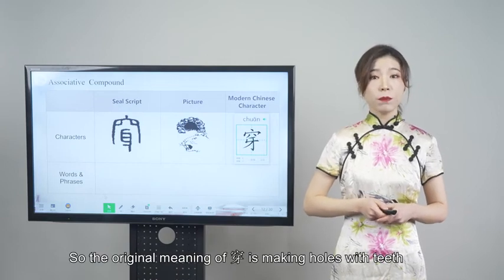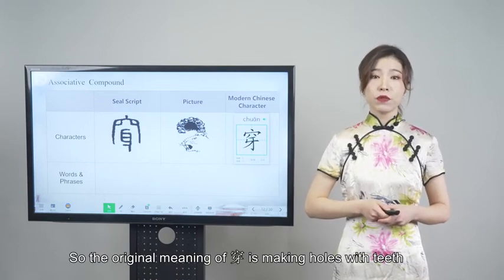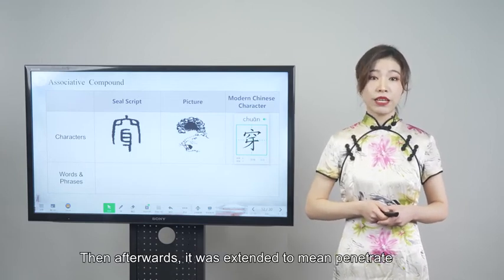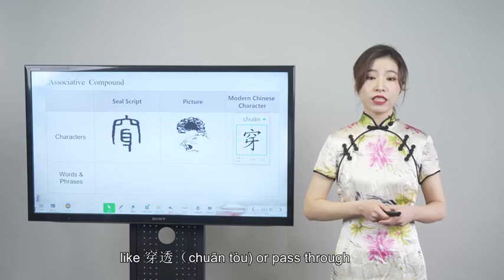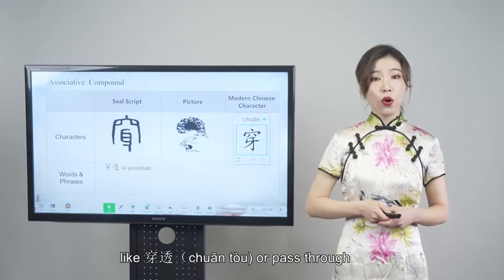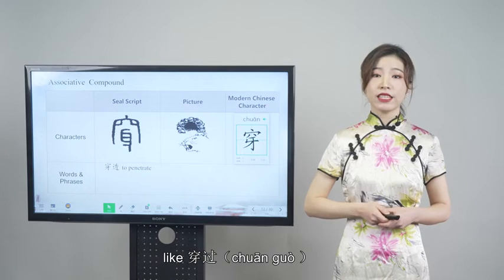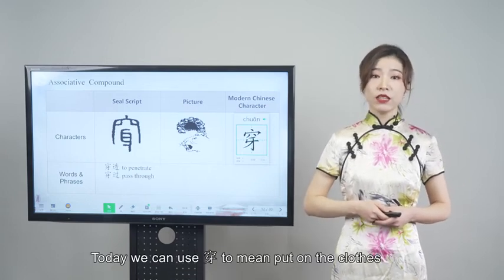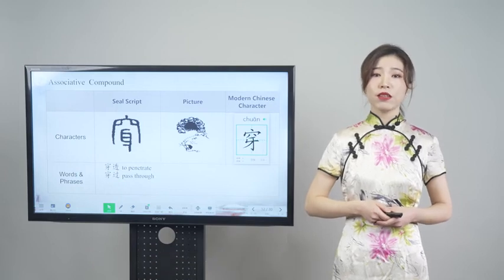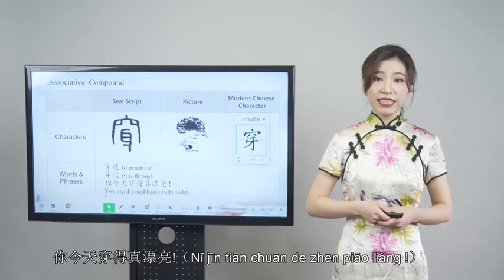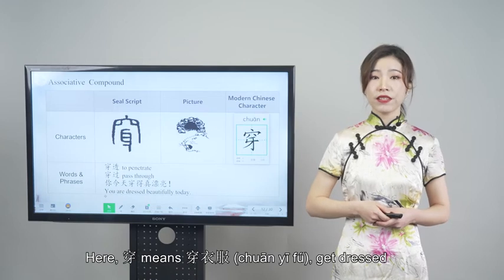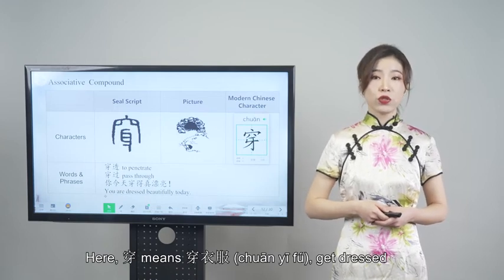So the original meaning of 穿 is making holes with teeth. Then afterwards, it was extended to mean penetrate, like 穿透, or pass through, like 穿过. Today, we can use 穿 to mean put on clothes. For example, 你今天穿得真漂亮. You are dressed beautifully today. Here, 穿 means 穿衣服, get dressed.